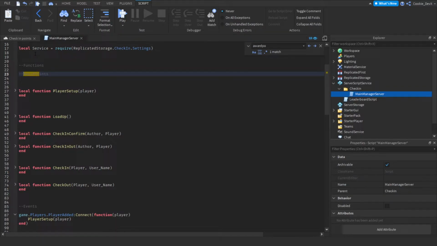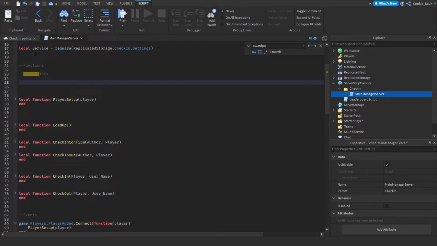As you can see here, we have the award points comment, and we're going to drop down and create a brand new function. So we're going to say local function, and now we're going to call this function awardPoints, as we're awarding points to a specific user. Now we need to set a few parameters, and that's going to be the username, and then that's going to be P.